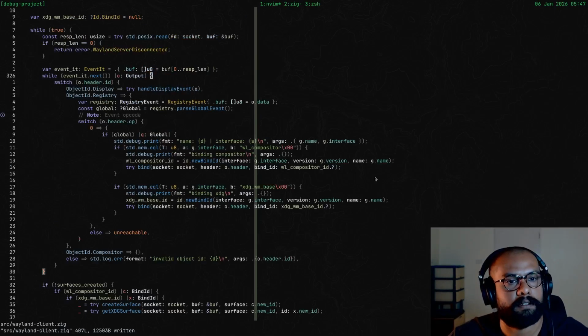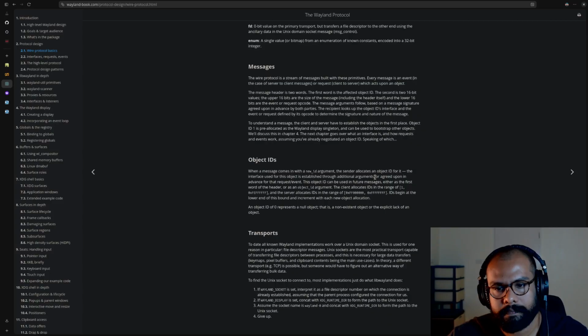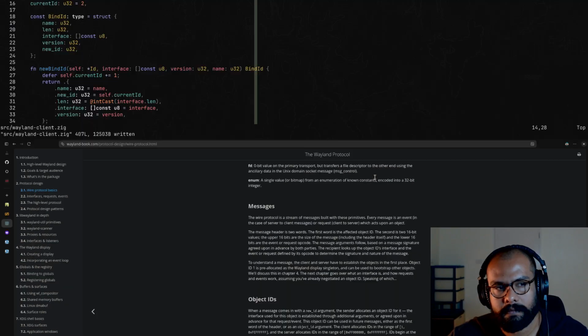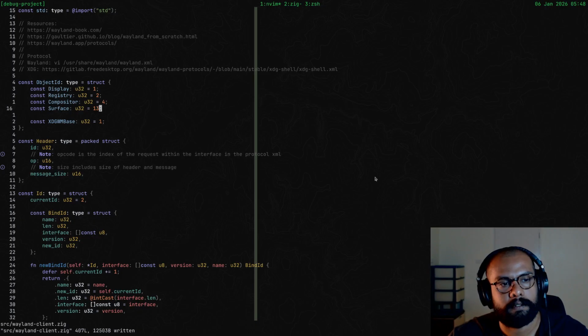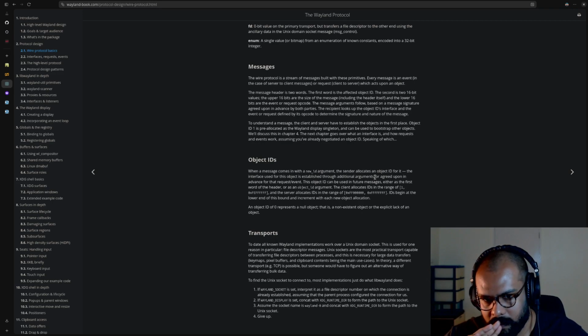Okay, so that means, hang on. Registry, display is one. Okay, hang on. So if I understand this correctly, bind the ID and then bind. So this header, when a message comes in with a new ID argument.